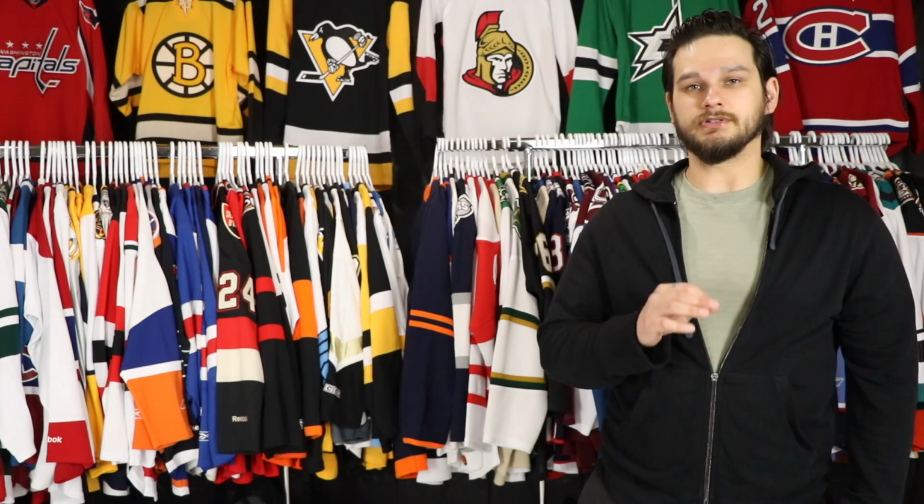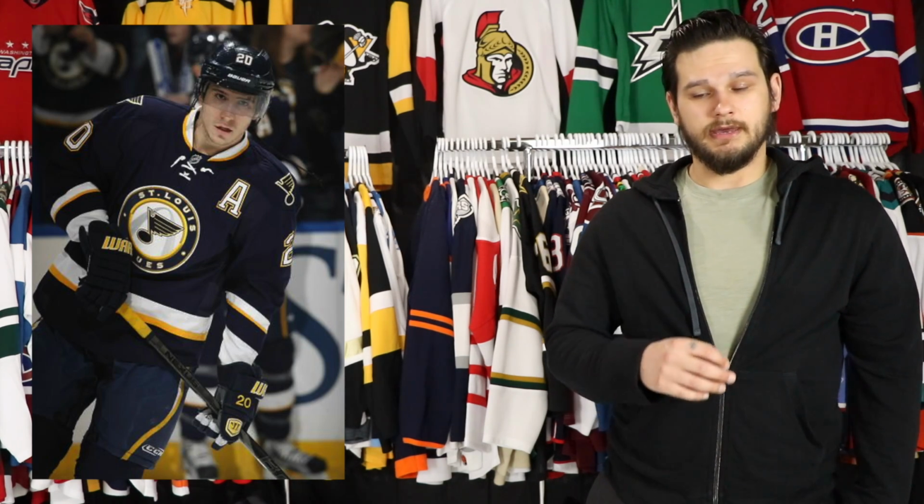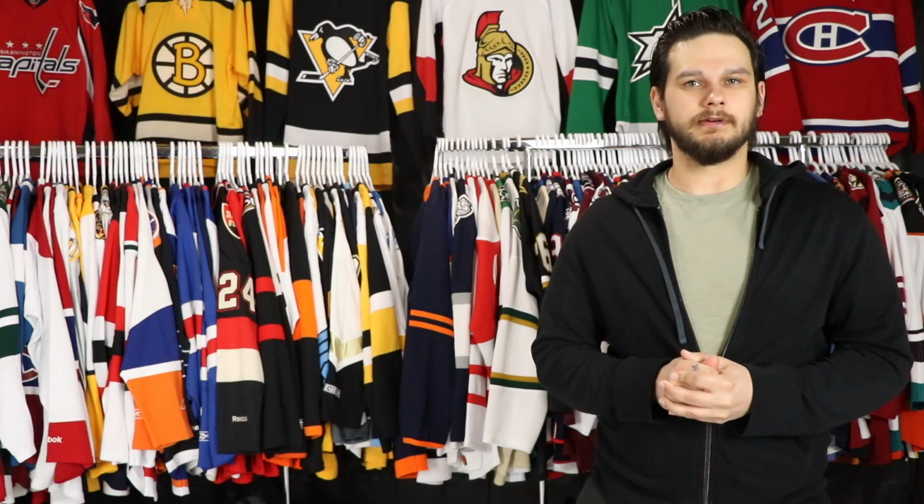So my 5th favorite jersey of all time is that 3rd jersey from 2008, the Arch jersey. I thought that was very unique, something completely different that we haven't seen from them, and a really, really cool take on a jersey, and I would really hope to see this come back again at some point.